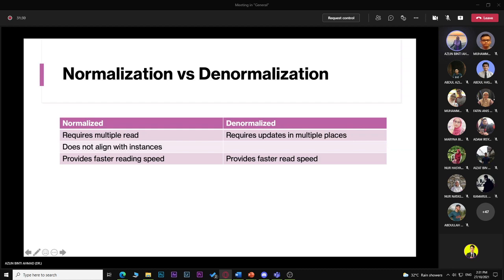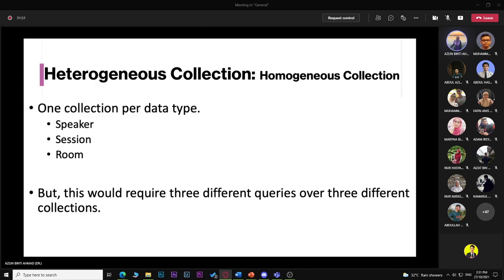Okay, why does it require updates in multiple places? Because once you embed everything in one document, let's say you store the same document in 2-3 places, you need to update everything. If not, it won't synchronize. But with normalize, you just update maybe one place only.